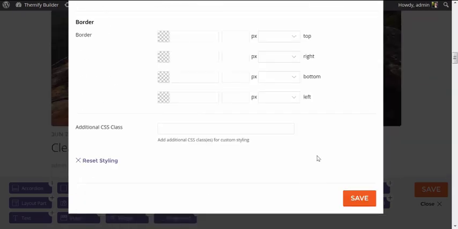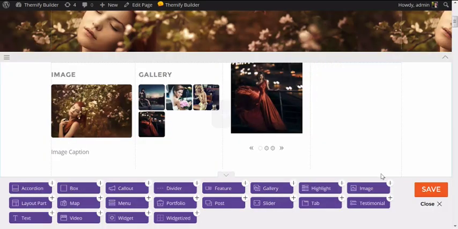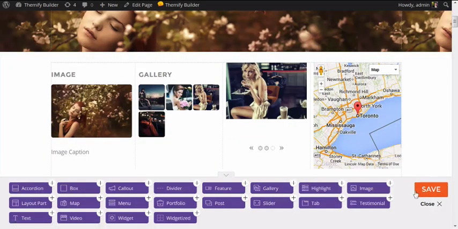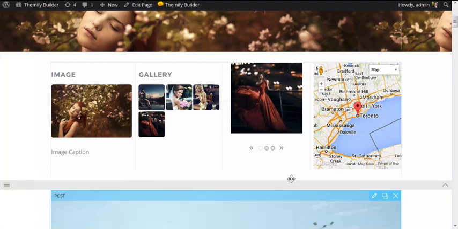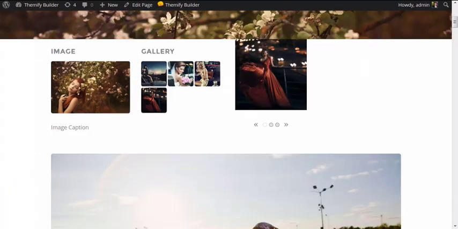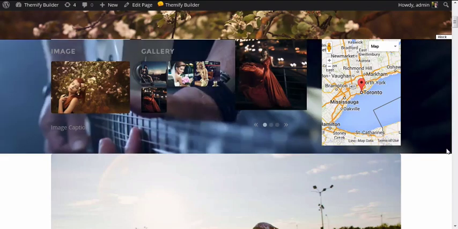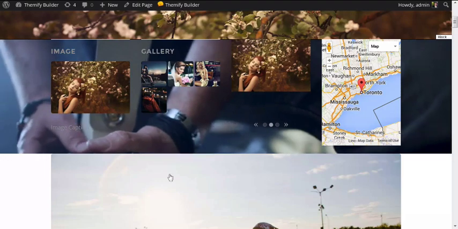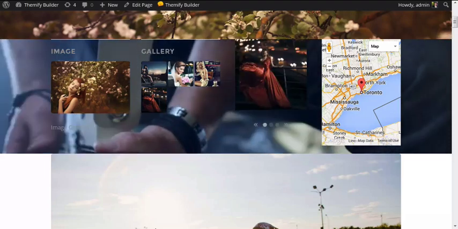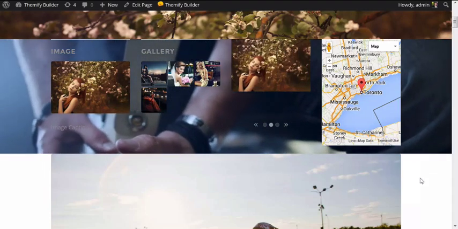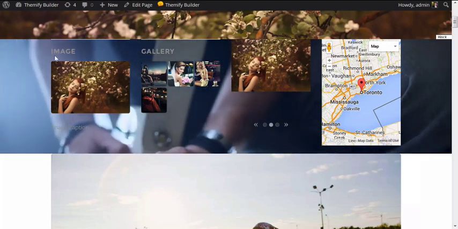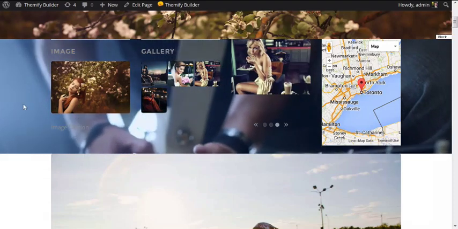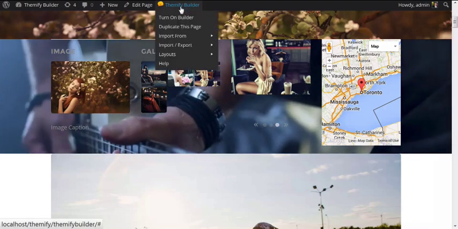Now I could click Save, or the shortcut to save here is Control S on the PC or Command S on the Mac. And it saves. I'll now save the changes, close out the builder, and you'll now see that we have this beautiful background video playing. And now what I notice is that the text that we had doesn't quite match very nicely with the video in the background. Easily enough to fix.